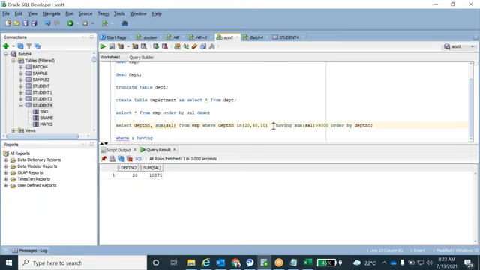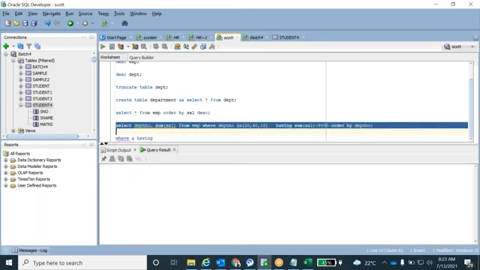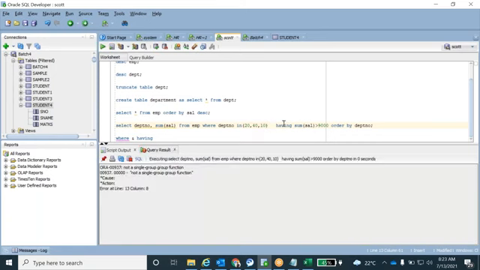See, not a single group by function. So whenever you want to use the having clause, there should be a group by clause. Without having, we can execute group by, but without group by, we can't execute having. It is mandatory that group by is there, then only we can write having.